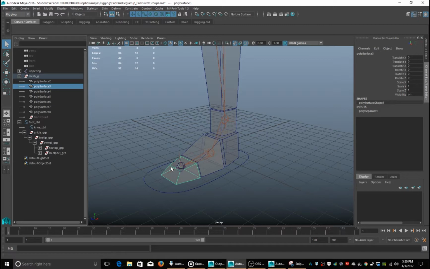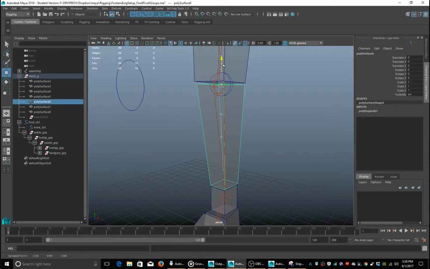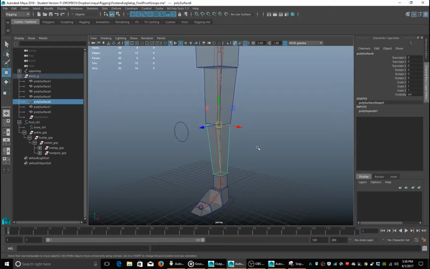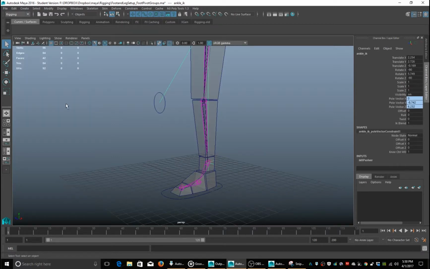Okay, so G, G, G, just centering the pivot. For that one, I'm going to send the pivot to the top of the mesh. And same with this one. Modify, Center Pivot.